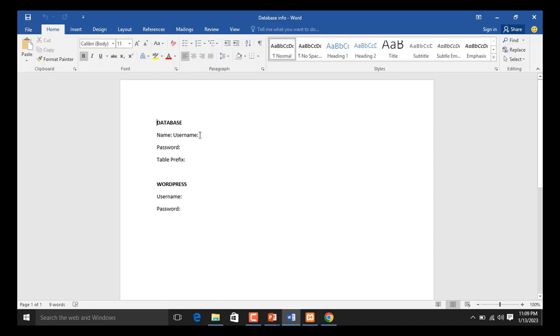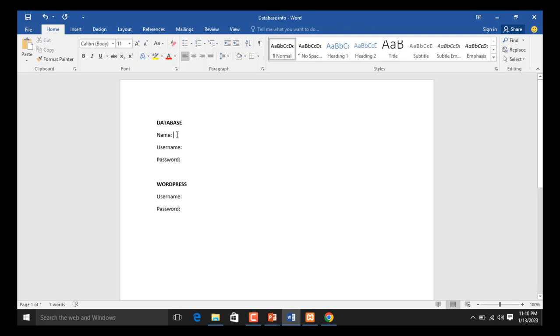So you can do the same. Create a Microsoft Word document and type database so that you can put in all this information. Here we have the database name, the username, password, and table prefix. This table prefix is not really that important.